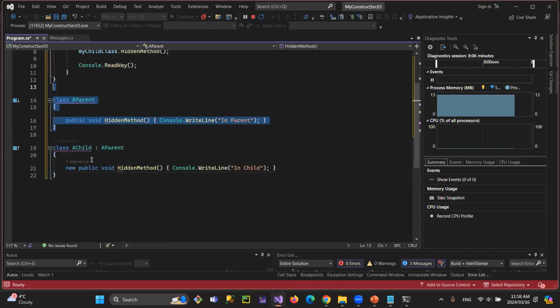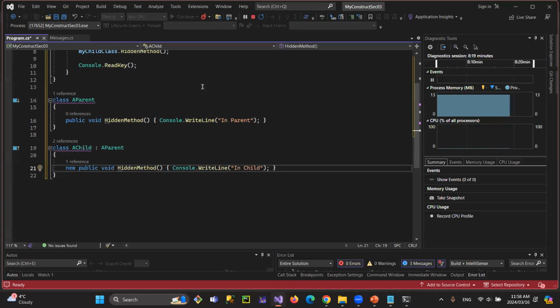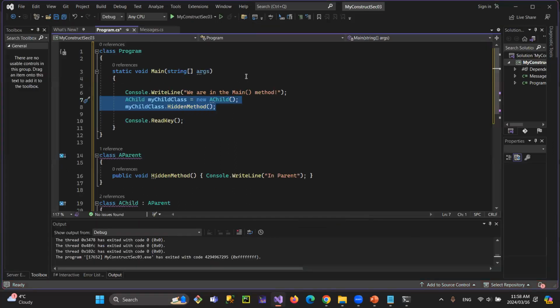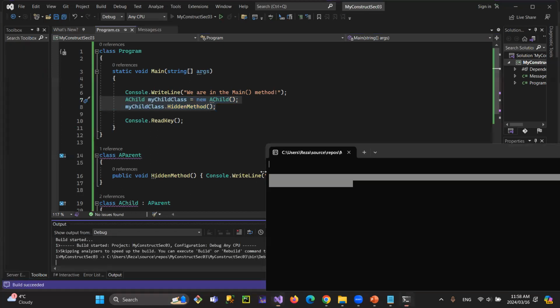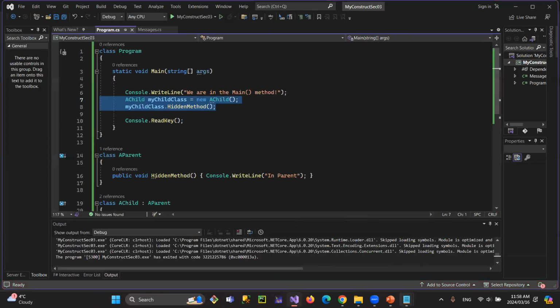So I have a parent, I have a child, which is derived from the parent. If I say public void that, and if I say new public void the same name, see what's going to happen if I call just the child class method. Definitely it's going to show you in child. Look at this example, guys.